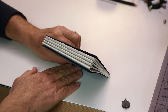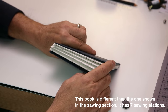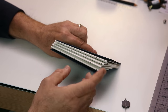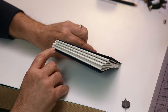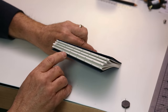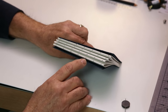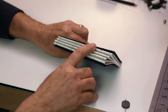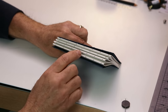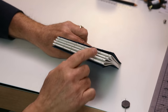Sewing this book will be very similar to other videos that I've made with the Coptic stitch. We're going to link these together, maybe in a modified Coptic. I'm going to start on the bottom of this cover folio, and then I'm going to alternate between the cover piece and the first signature. It doesn't matter how many signatures I have. In order to make this video as short as possible, I'm going to use four blank signatures and a front cover and a back cover.